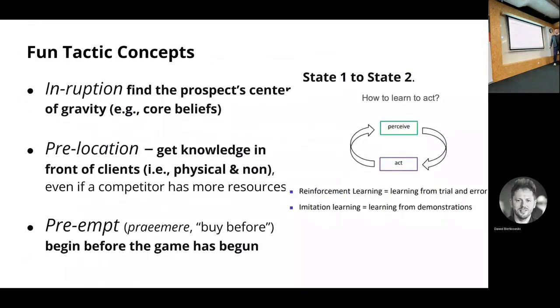So three fun tactics. These, to me, if you walk away with three little thorns in your brain that you sort of ponder or think about later, these would be three of those things that I would say to walk away with. One is called interruption. So not disruption, but interruption. And interruption is where you're getting into the mind of your buyer and you're challenging some of their core beliefs. So you're really changing how they think.